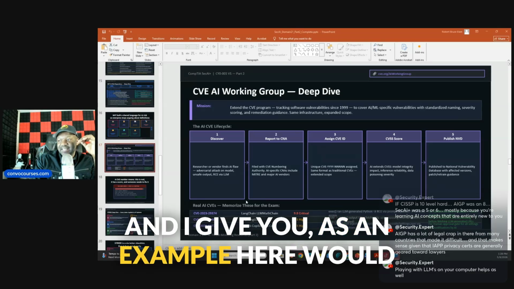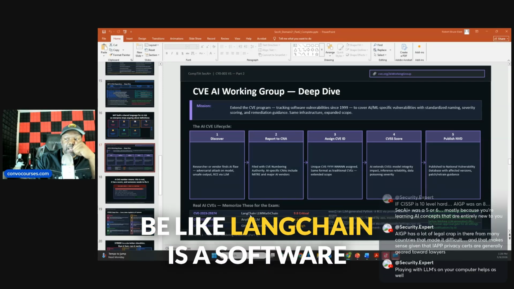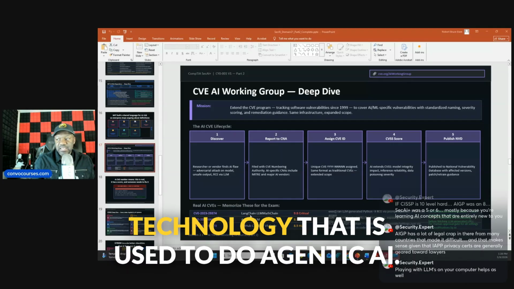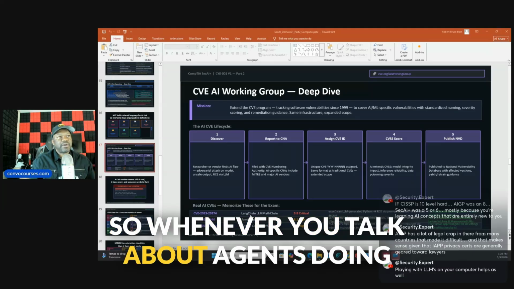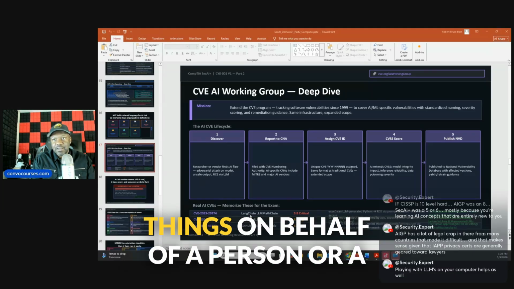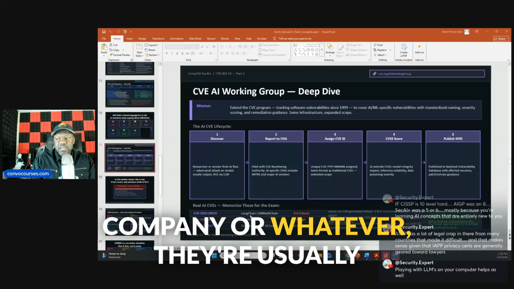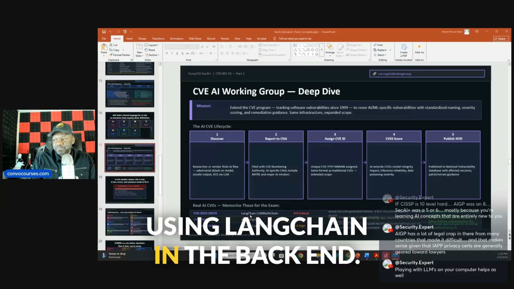An example I give you here would be LangChain, which is a software technology that is used to do agentic AI. So whenever you talk about agents doing things on behalf of a person or a company or whatever, they're usually using LangChain in the back end.